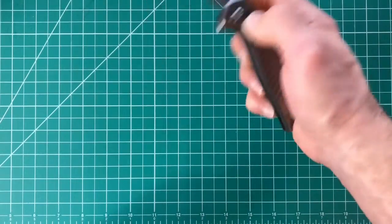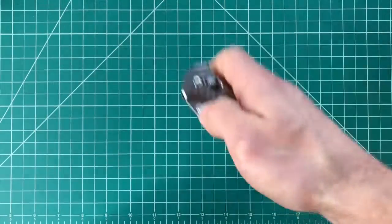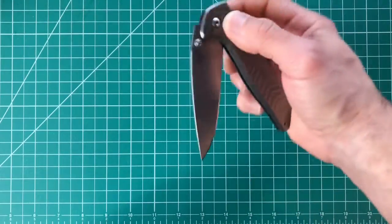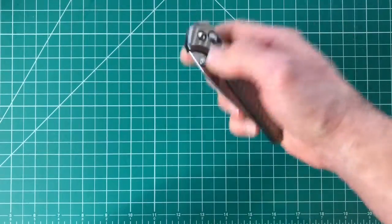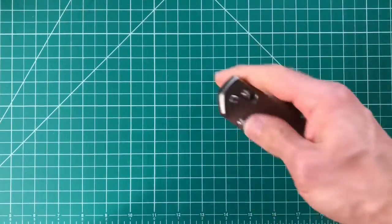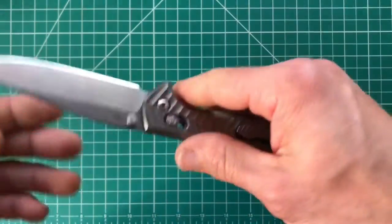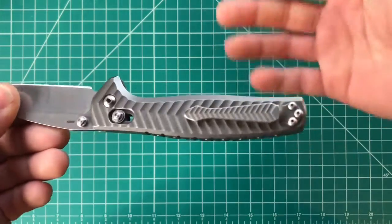Amazing as a fidget knife, guys. It'd be an expensive fidget toy, but very nice. And then on top of that, guys, you want to talk about the function of the knife. I'm going to go ahead and go into the function of the knife. I'm going to talk about the ergonomics, because I think that's the next segue into that.